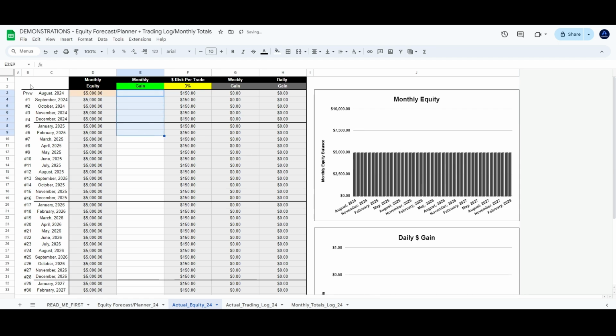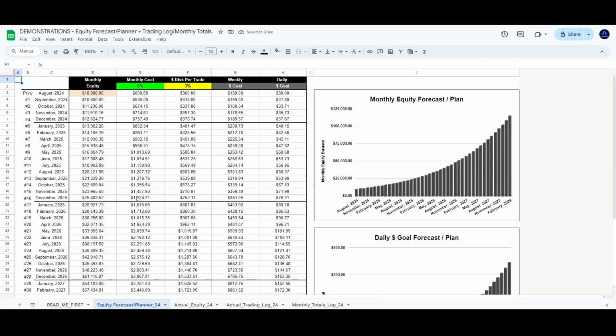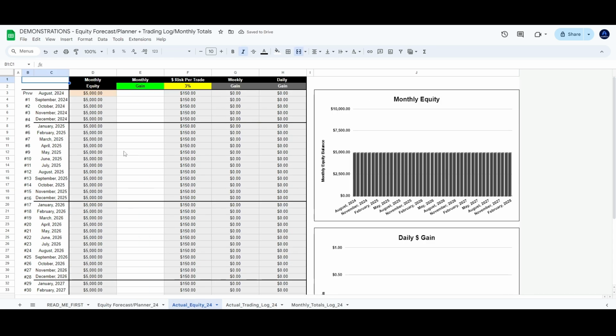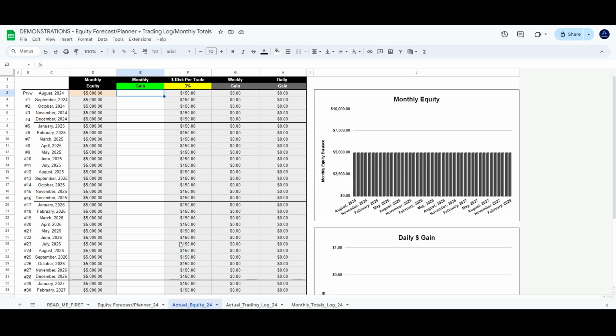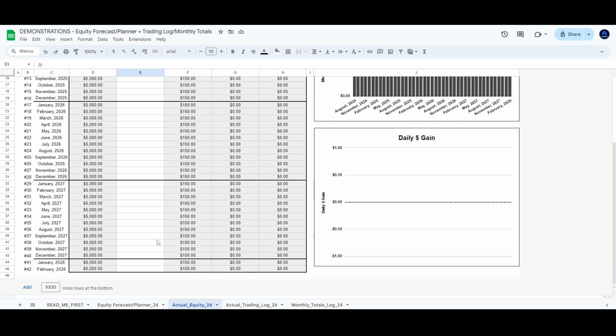So really, this is practically the same as that forecasting sheet, except now you're seeing it in a visual representation, where it's going to be these actual numbers, and it's being tracked month over month. And keep in mind, anything highlighted in gray contains formulas. Obviously the first sheet contains all formulas except for the highlighted one, but for the actual equity, all the rest are formulas, so be mindful.